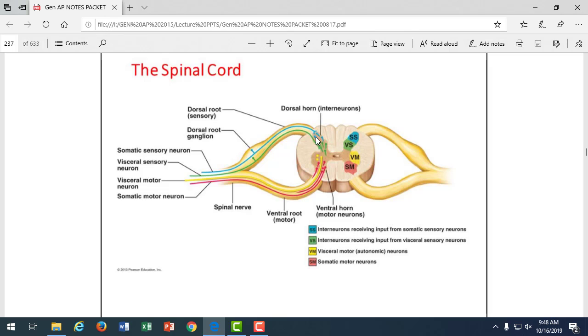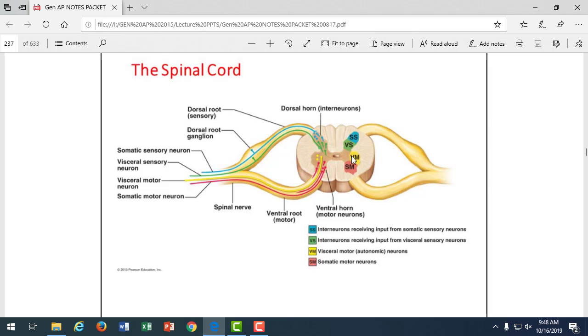So the dorsal horn has sensory, somatosensory, so sensory information coming in from the somatic nervous system, from skeletal muscles, okay? So for body position and things like that. This is visceral sensory, which means it's coming from organs, like your heart. Signals coming in from the heart would come into this region, still in the dorsal horn, but a little lower in the dorsal horn. Visceral motor, this is the autonomic nervous system.